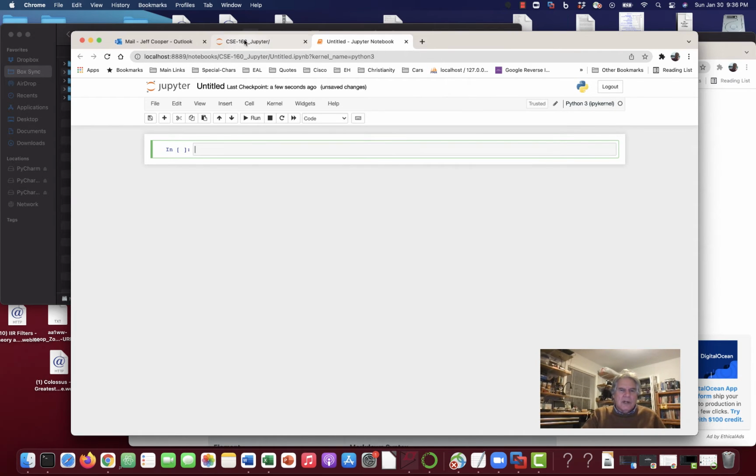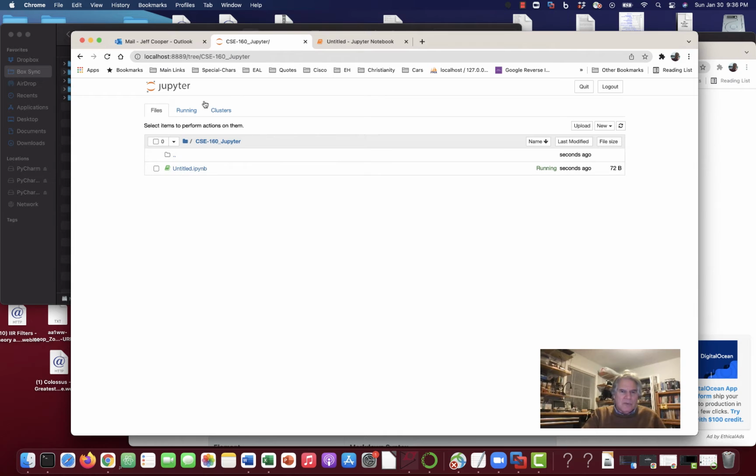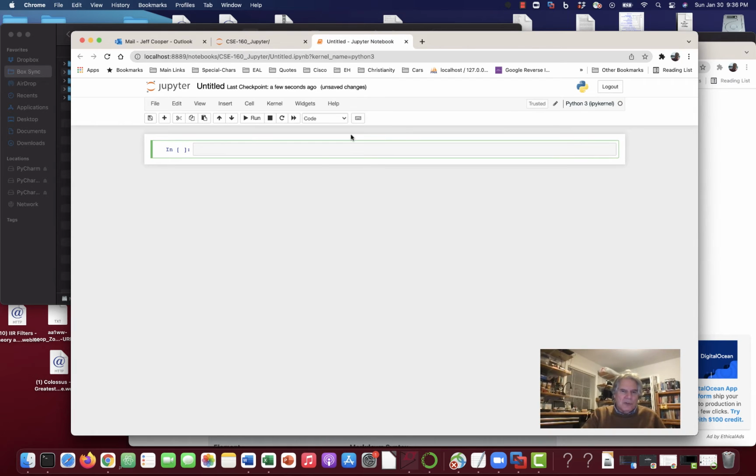Now I actually have a Jupyter notebook open in a web browser tab, and I can go up here and select the word Untitled and start typing something. Like I can call it, oh no, I can't.